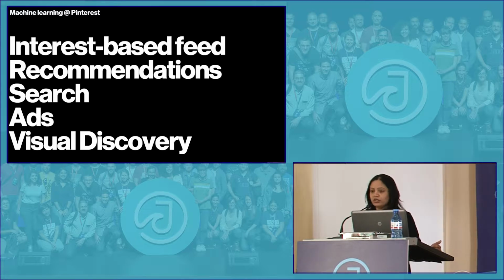Then there's search. Search is where the user types in a search word or a search keyword, and we predict what the user has clicked on a lot from the search results. What should the order be? What should the relevance be? What should the ranking be? That's a big machine learning product here.